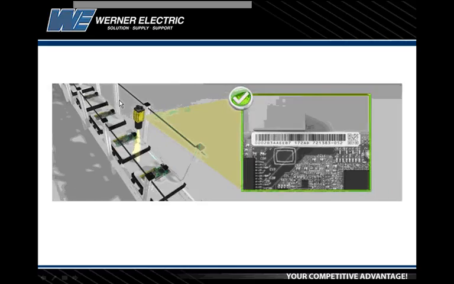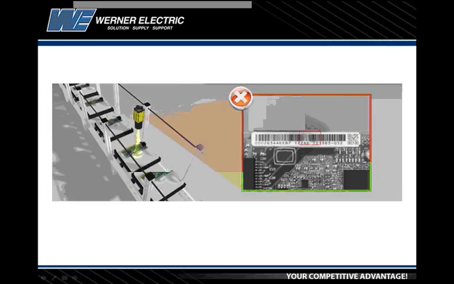The same little computer board, the electronic circuit board we looked at earlier, has a label on it. On the left side of the label, there's a linear barcode, and on the right-hand side is a QR code. And the camera system can read both of those, either with a special purpose camera meant to do nothing but barcode, or in conjunction with some other task being performed by that camera.